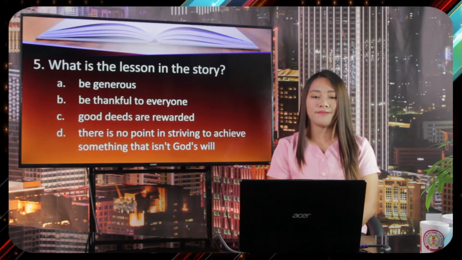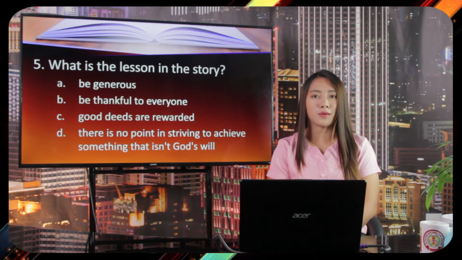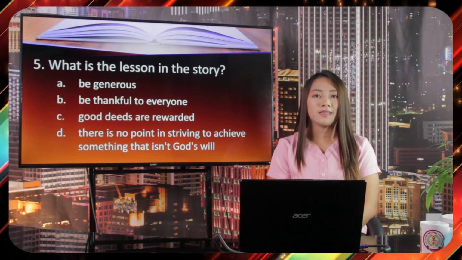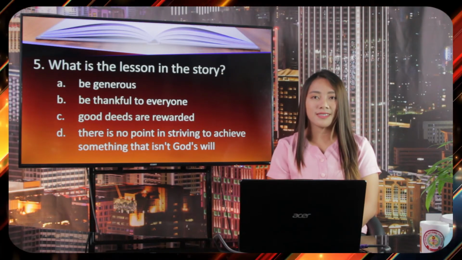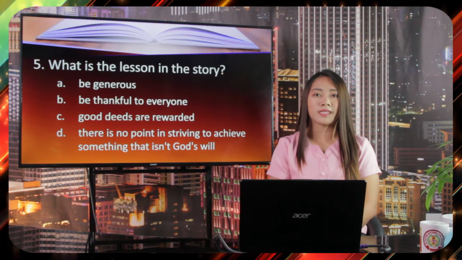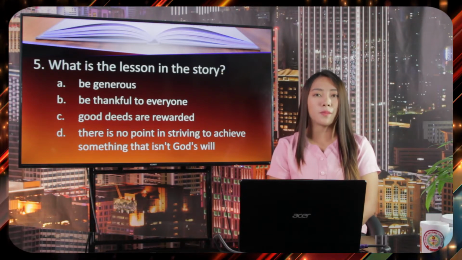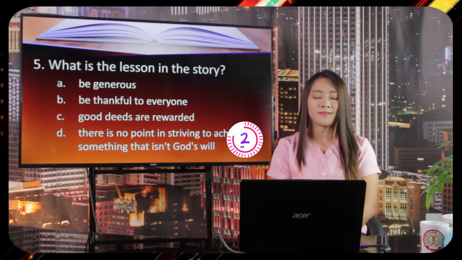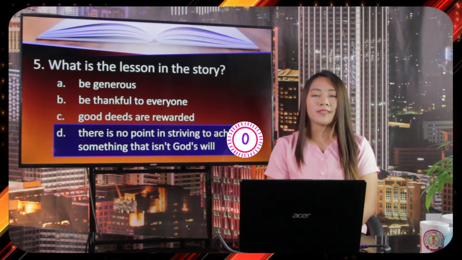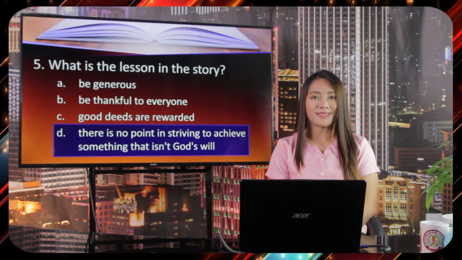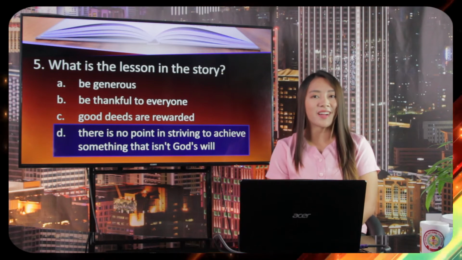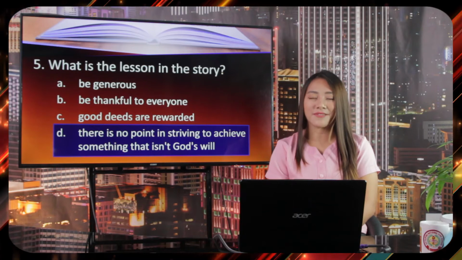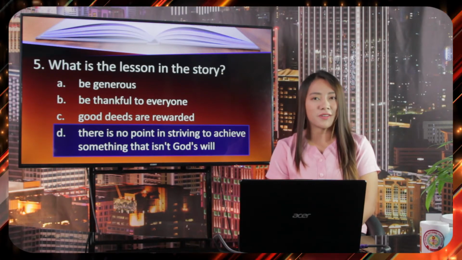Number 5. What is the lesson in the story? A. Be generous. B. Be thankful to everyone. C. Good deeds are rewarded. Or D. There is no point in striving to achieve something that isn't God's will. If your answer is letter B, you are correct. How's your score? I hope you got a perfect score in this activity. If not, I know you can do well next time.